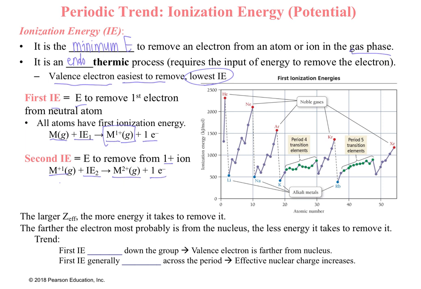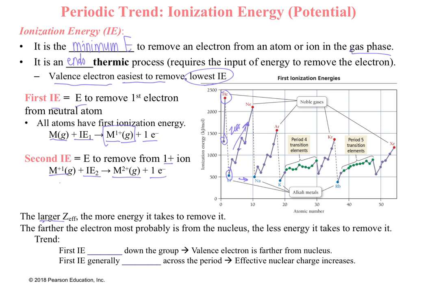We can see from the chart here that helium has the highest ionization energy. Notice hydrogen's much lower. Once we go down to a new valence shell, so this is the 2s1 spot, it requires a lower amount of energy. You're further away. And as you continue on, it gets lower and lower due to different energy shells. And you can see that as you remove electrons from elements with higher nuclear charge, going up this way, we have effective nuclear charges increasing, and the atoms are getting smaller, so it's going to take more energy to remove them.